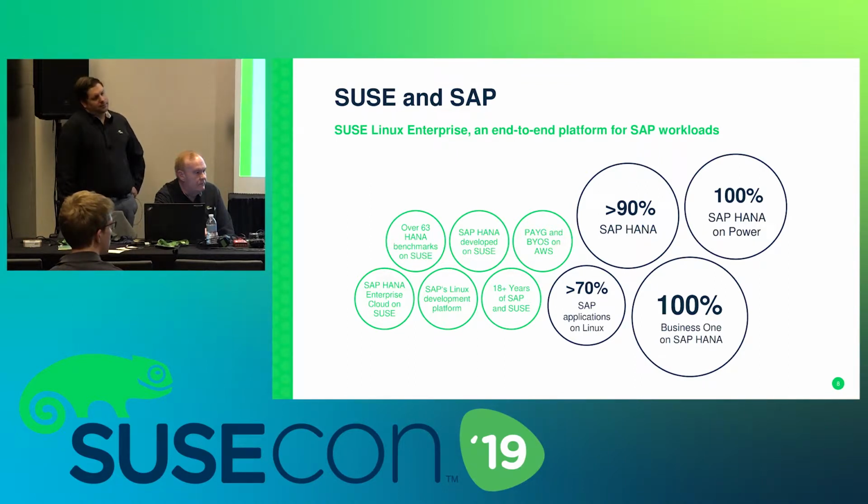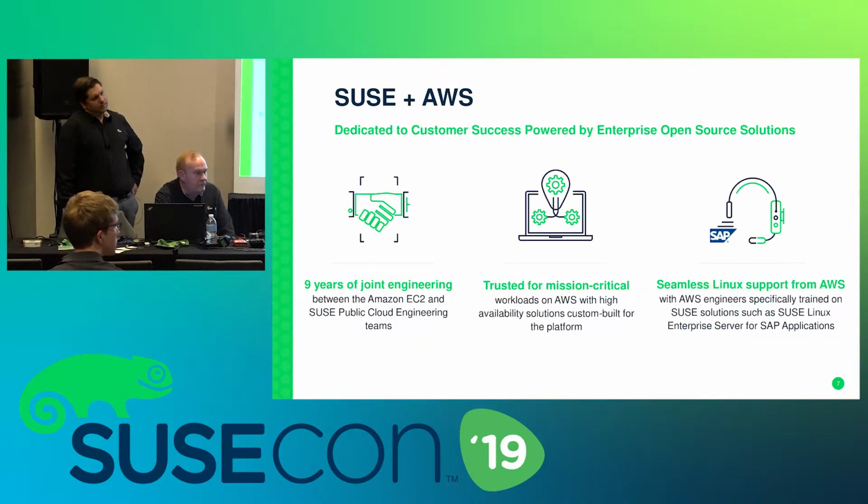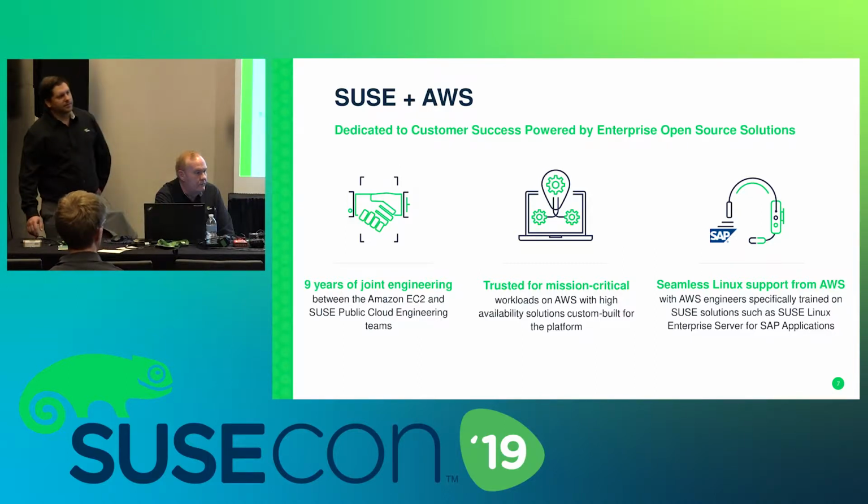If I'm a customer, in your previous slide you said that you have AWS engineers trained on SUSE. So if I purchase an AWS service on SUSE, I call AWS, right? Because I don't know where the problem lies. Maybe the AWS engineer is able to resolve it. If not, does the AWS engineer ask the customer to go to SUSE, or do they internally figure it out with the SUSE team and give one-click support?